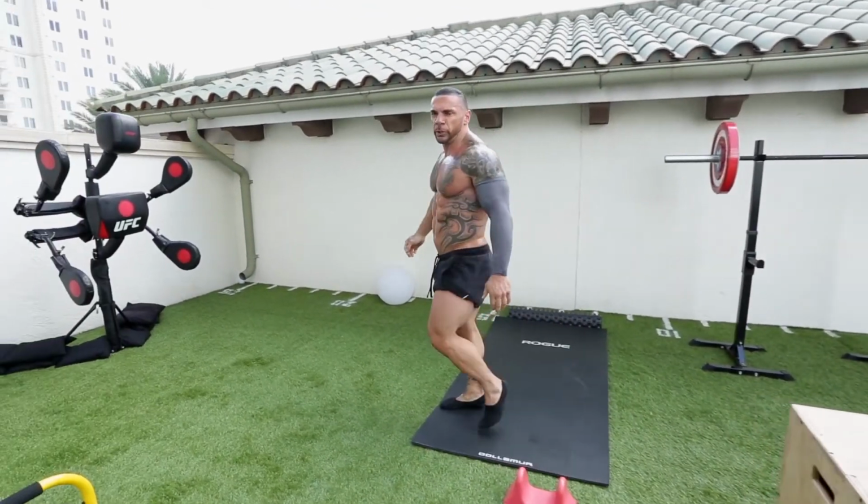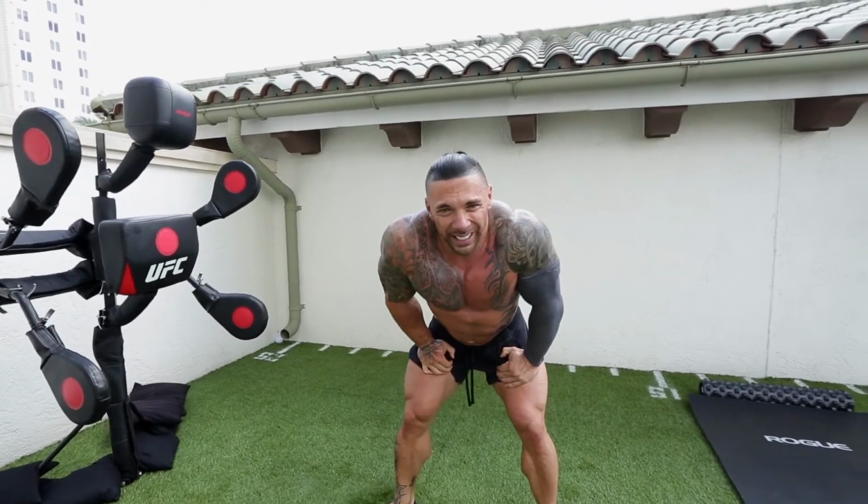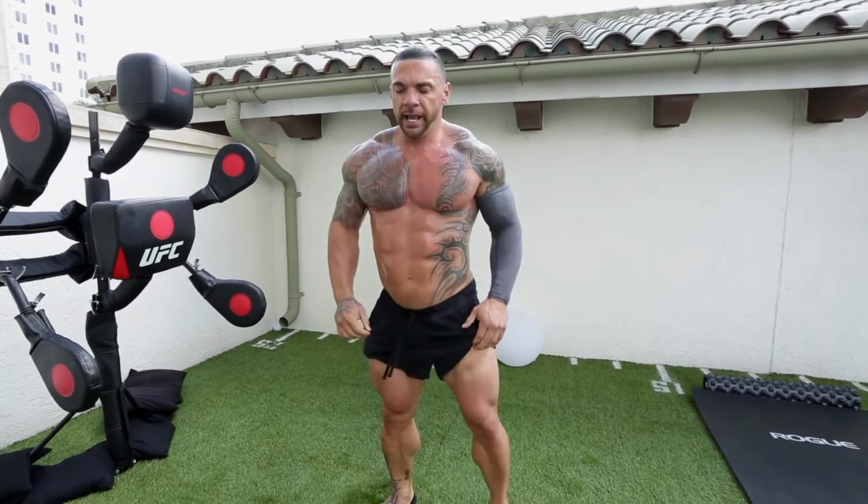Remember, the idea with supersets is you keep it moving, okay? There should never be more than 10 seconds rest in between a superset.